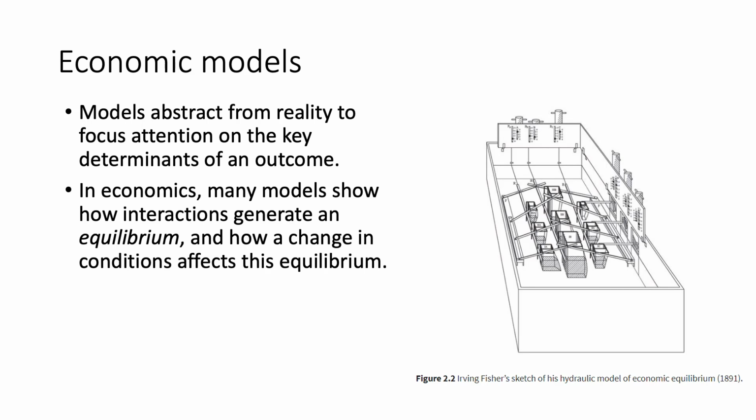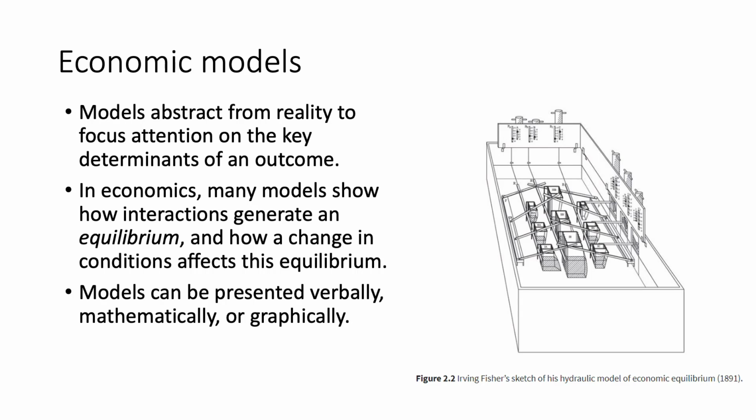The second thing that most models will generally incorporate is the idea of an equilibrium. And so we're going to focus on the different determinants and factors that shift and move this equilibrium, or cause it to have some sort of gravitational pull that identifies different factors and pulls them towards the equilibrium outcome. And we have a number of different ways that we can express these models. In this class, we will focus primarily on illustrating them mathematically and graphically, with graphically probably being the main method that we will use to illustrate these models.